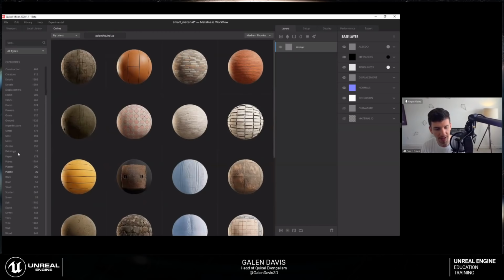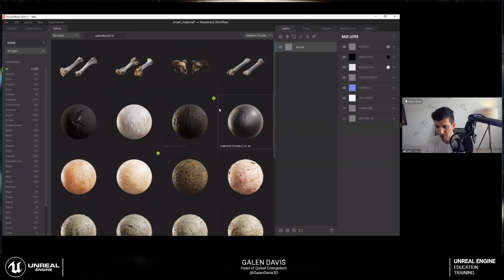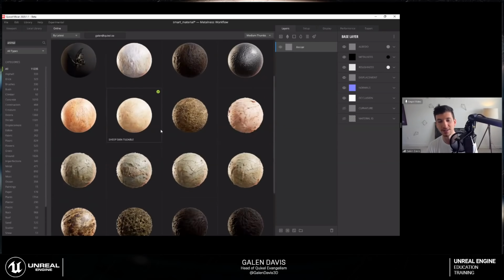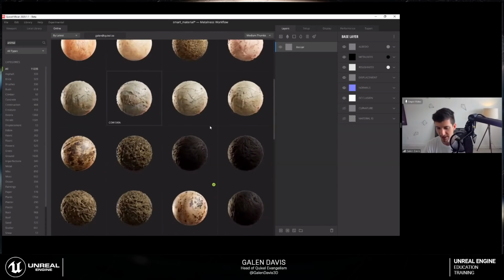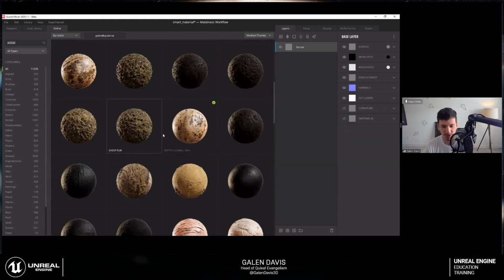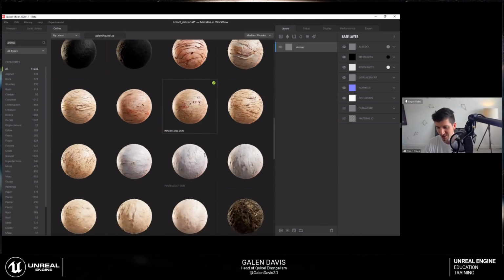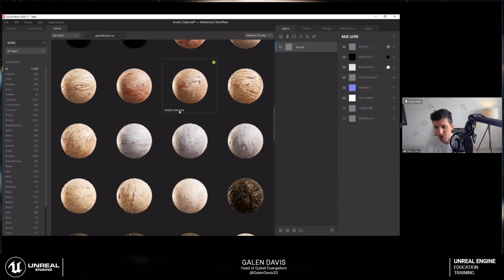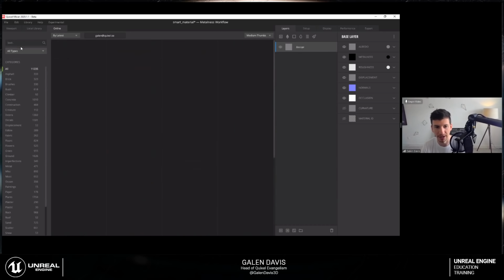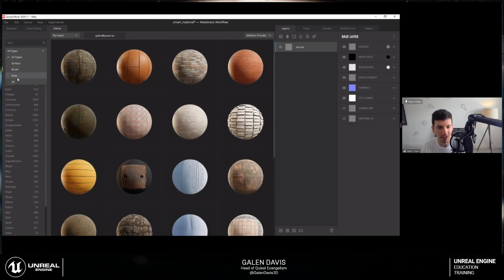Another really cool one that I always like to show is animal. We have all these really gross scans of chicken skins and furs and all types of really weird stuff. These are the types of scans that I think play really well for making some really gross alien content or something like that. So it's a really cool way to browse, just quickly searching at the top of the UI and finding exactly what you're looking for.